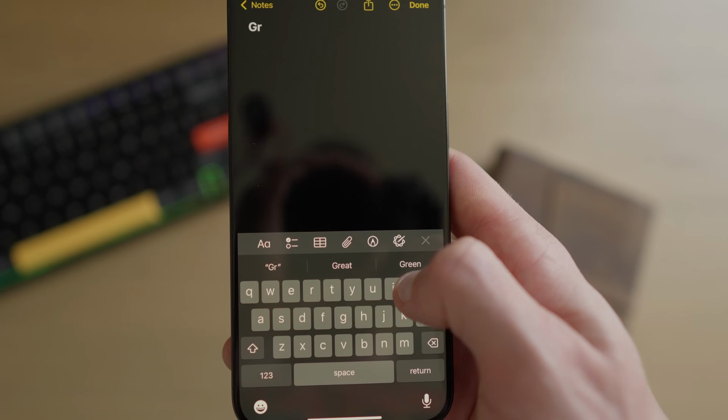Most people use Apple Notes like a scratch pad and completely miss how powerful it actually is. I used to chase the perfect notes app. I've tried Notion, Evernote, Obsidian, you name it. But I always found myself coming back to Apple Notes. And the truth is, I was sleeping on it. So in this video, I'll show you 15 features that will completely change the way you use Apple Notes.